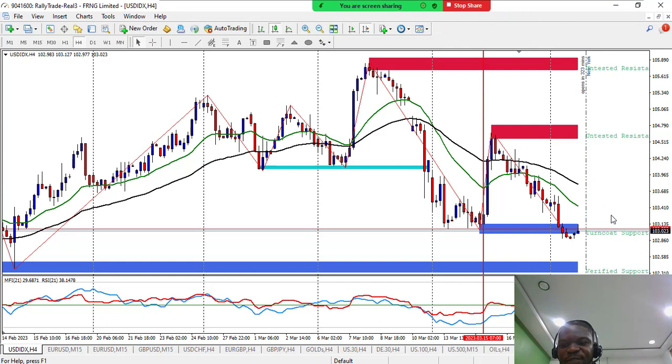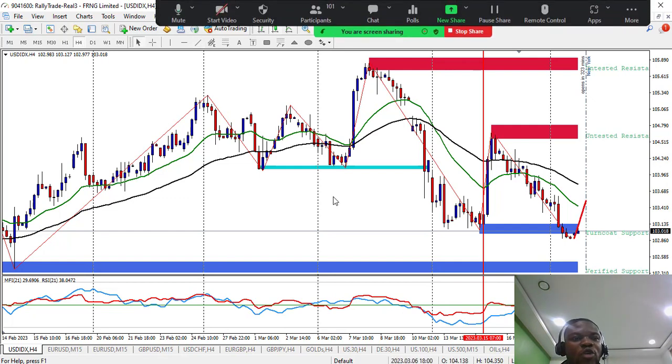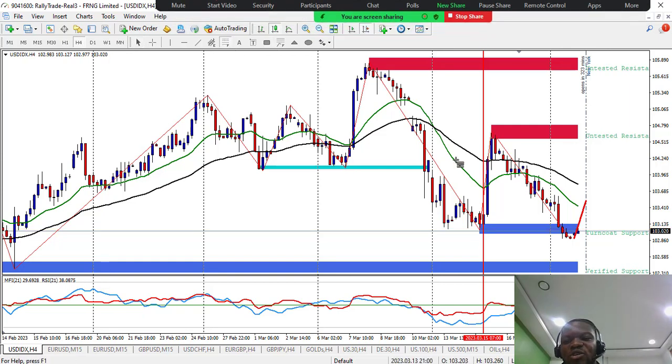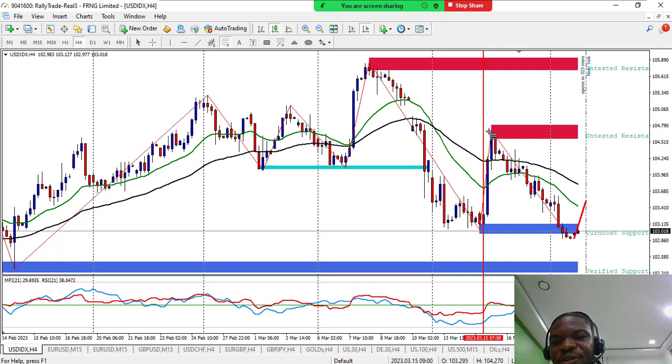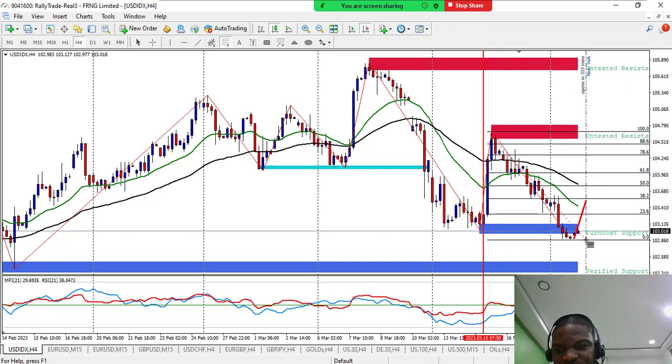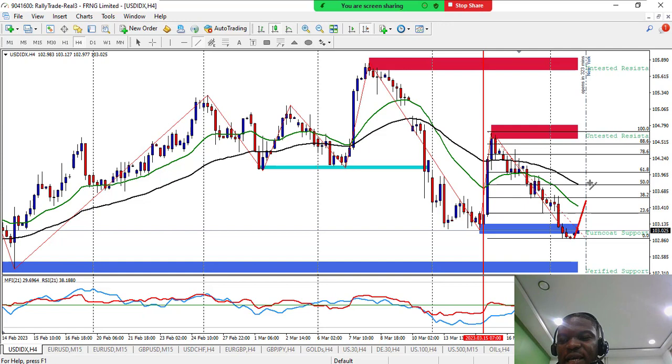So I'm already expecting that retracement on USD for today. I expect the dollar to strengthen a little bit. At what point, to what range, are we expecting this retracement? You can use your Fibonacci and draw from point A to point B, right? Then of course, we're expecting a retracement that can go as high as this point, anywhere above the 50%. We call it the premium, right?